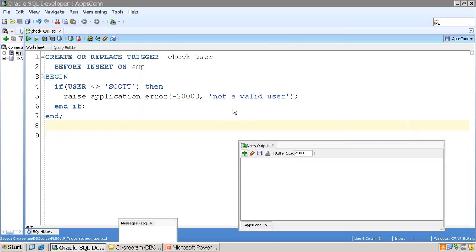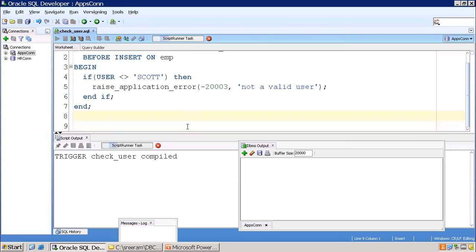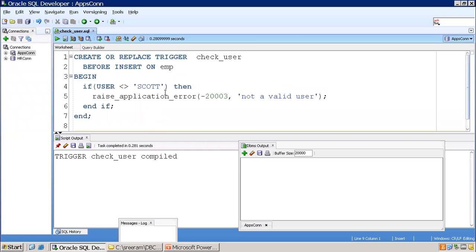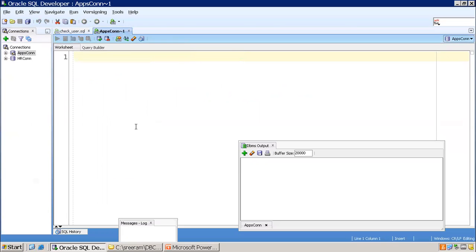Now I don't have the Scott schema. What I have is either the HR schema or the app schema. Let us say in my case it is the Scott schema, right? Let us see. I'll just execute this one. The trigger got compiled. Here, if you observe, it says the trigger got compiled, not executed. It will not execute, your PLSQL component just got compiled. Now I'll copy this trigger name. Let us see the information from the object level also, so that we get clarity. SELECT * FROM ALL_OBJECTS.